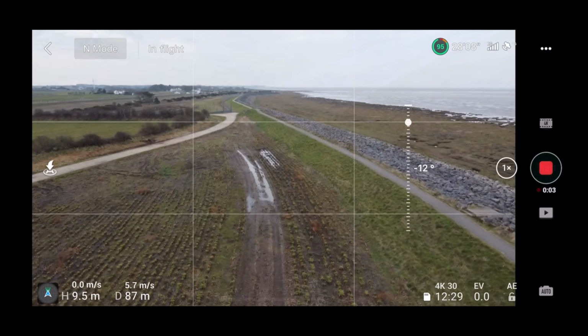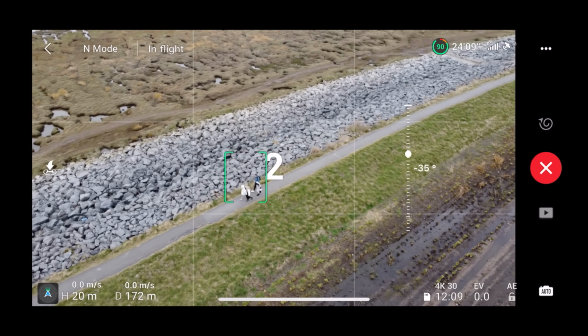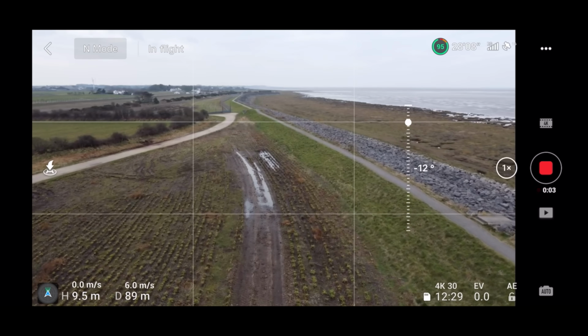Hey guys, in today's video I'm going to be talking about: can you do dynamic quick shots? If you're walking, will the quick shots still work and be able to track you?